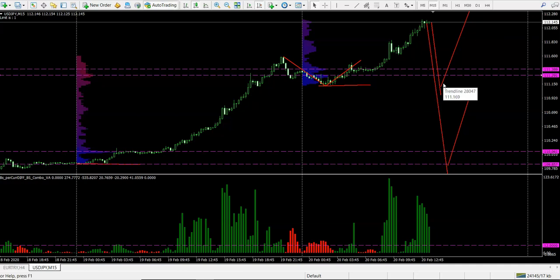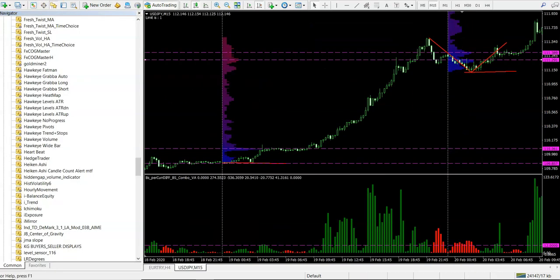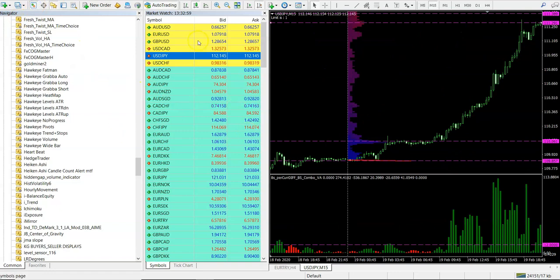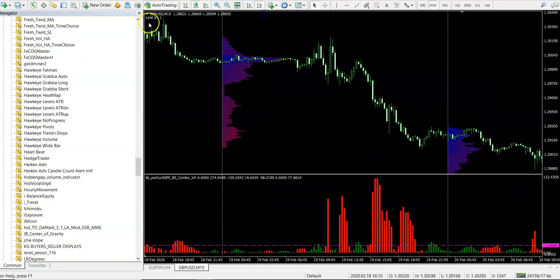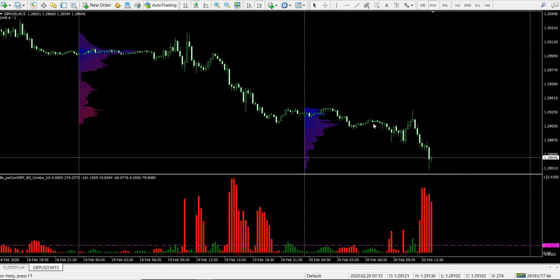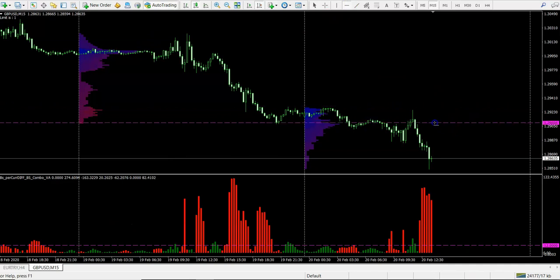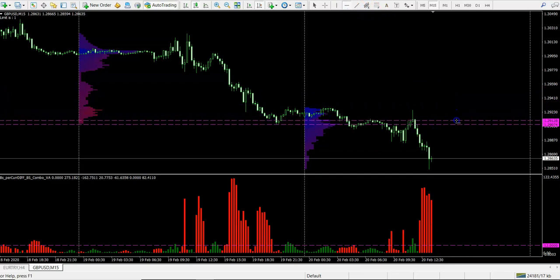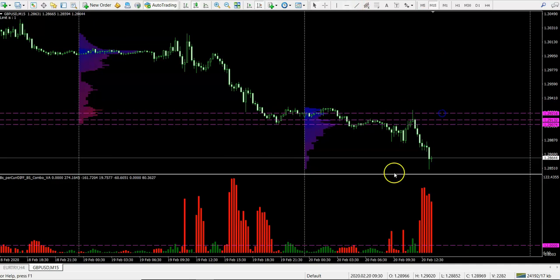Okay, now let's look at another example. So this was USD/JPY. Let's look at GBPUSD. Okay, let's look at GBPUSD, right? So if we look at GBPUSD, already I've identified the areas that are interesting for today's trades. All right, number one, for today, I would be focused on this level. I would be focusing on this level as well, and finally I'd be focusing on that level above there.